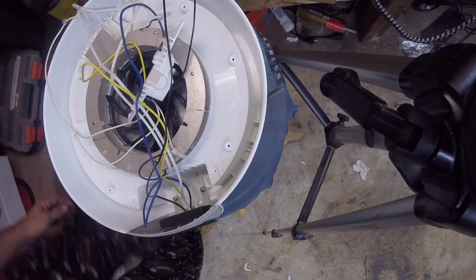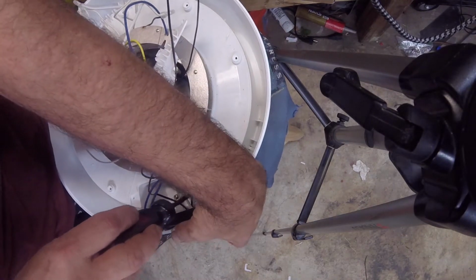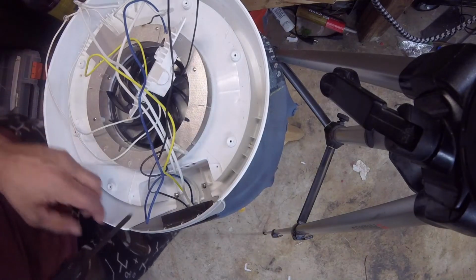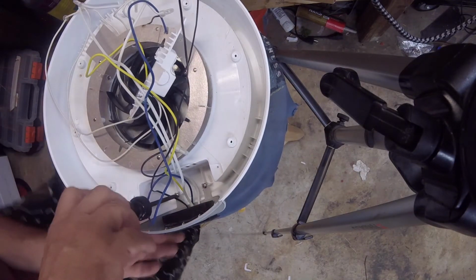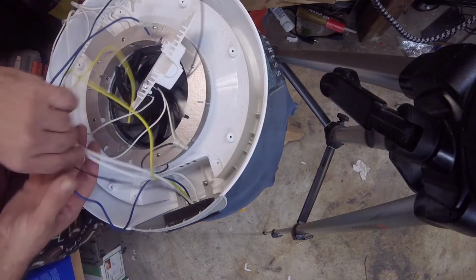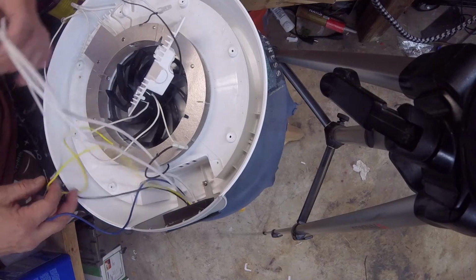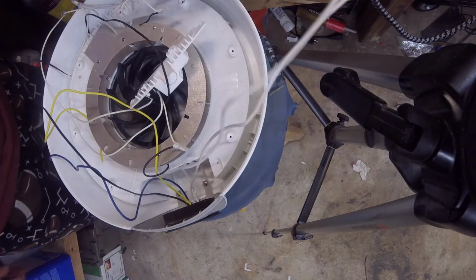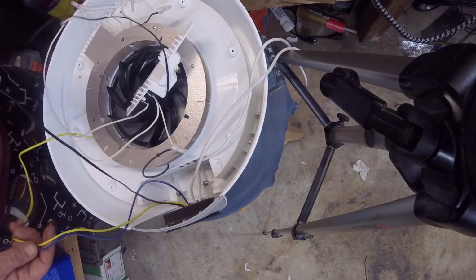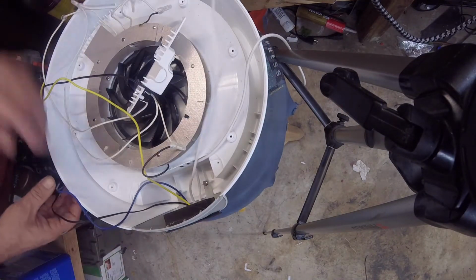Alright. And the screwdriver's on the floor. Just tighten these down real quick. Plan's kind of made up as we go along here, folks. So you can still see the colors. So they're going to be plenty long enough to go wherever I wanted to go.